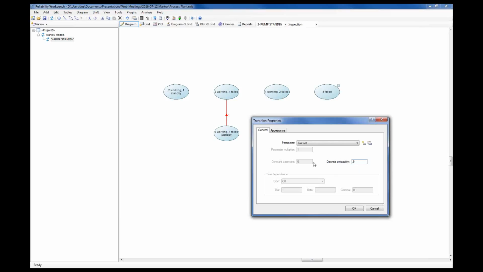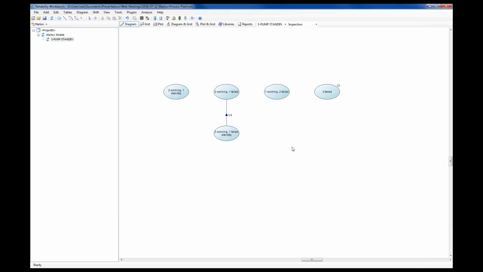So let's say there's only a 90% chance that if the standby component is failed, our test will detect that. It will detect only certain failure modes of the pump in standby. For instance, it will detect whether or not it can start up. It won't detect whether or not the automatic switching mechanisms will operate. It won't detect whether or not it will start up at full power and can handle a full load or anything like that. It's just whether or not it turns on and off.